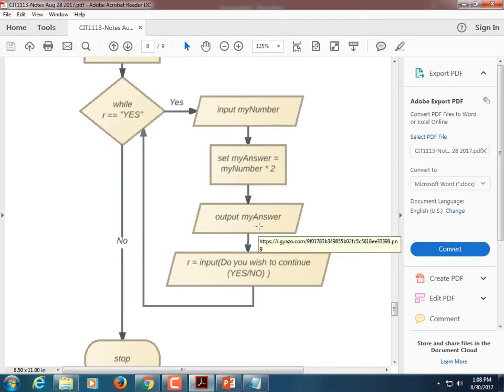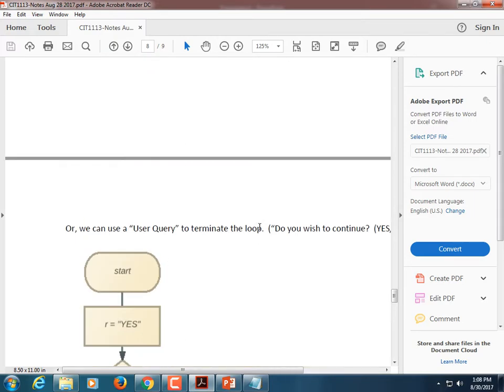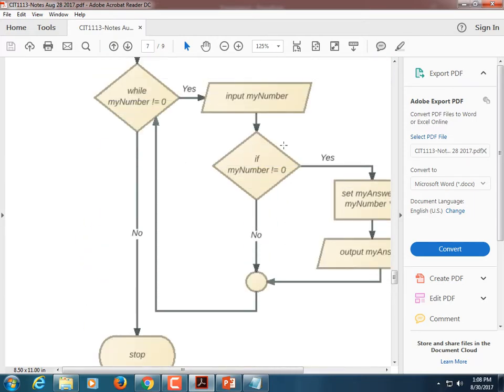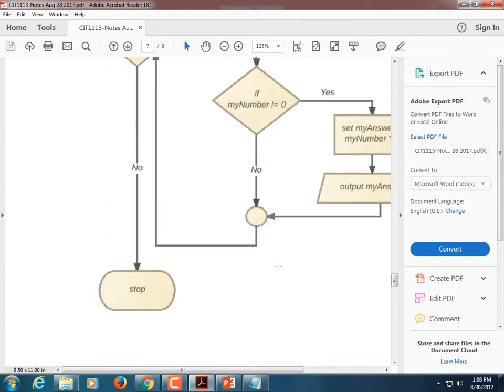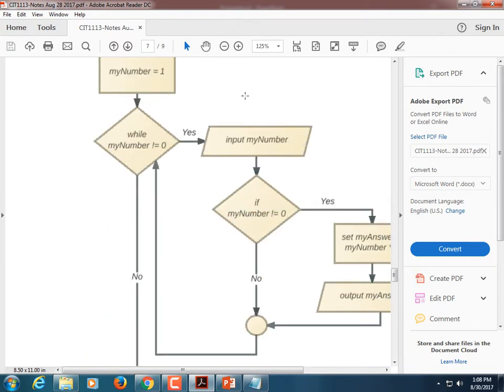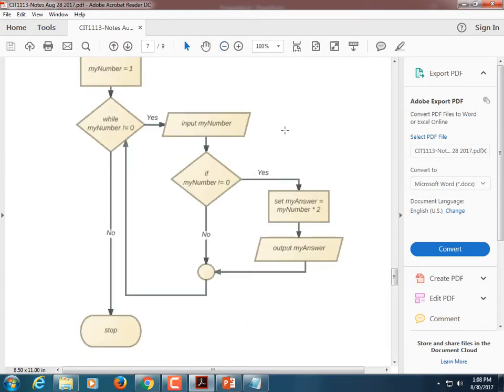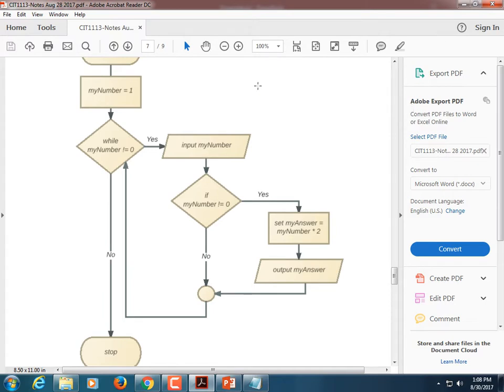So we actually got rid of a loop. So if you look at the difference, see this one, we got this whole if number is not equal to 0 thing. See, if we did this one, there's actually something missing. You want to know what it might be? I haven't talked about it yet.